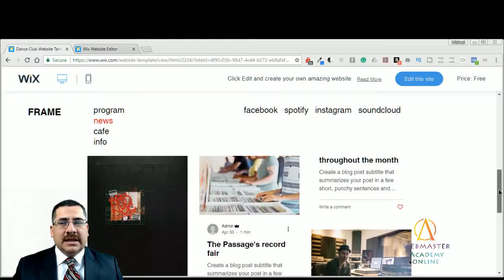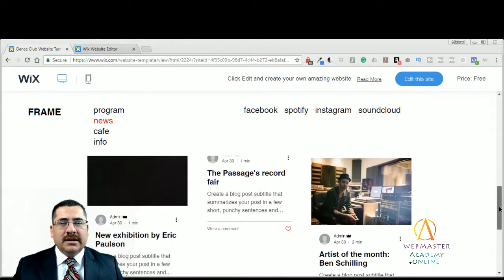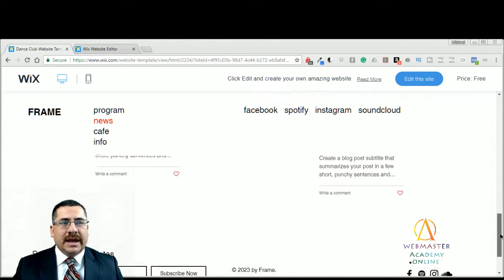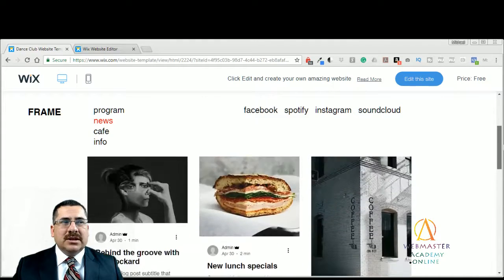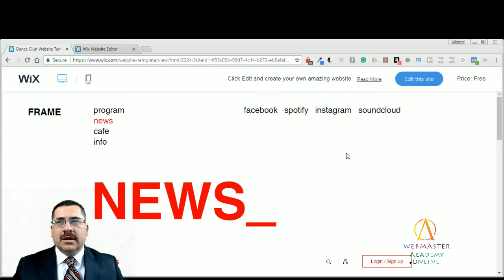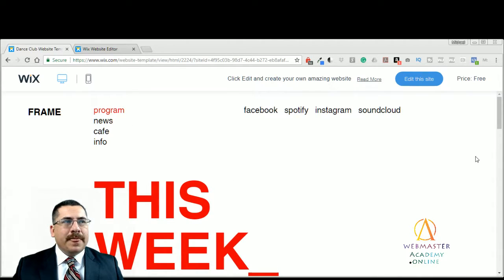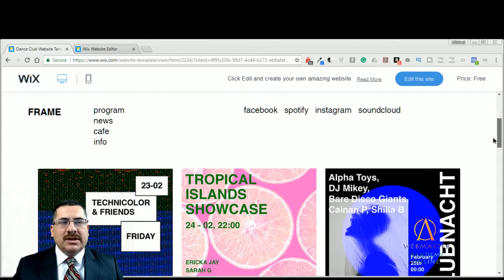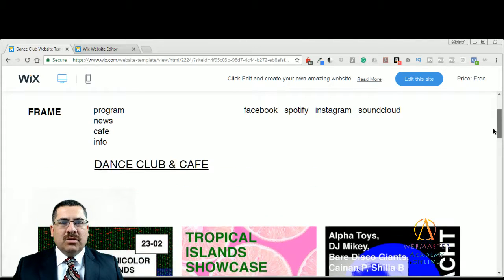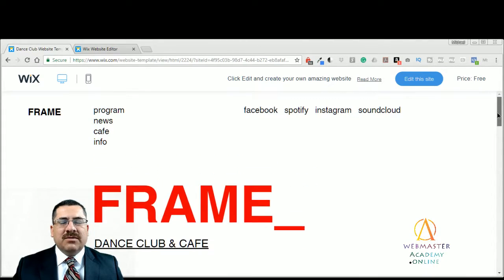So each of these links gives people the ability to comment and give a little heart or a like. It's kind of its own little social media built into your website. So that is the basics of the site. Very simple. The most important things are: what is your venue doing? How do people register? And what's the music and what's the environment of your club. This website provides all of those parts very easily.